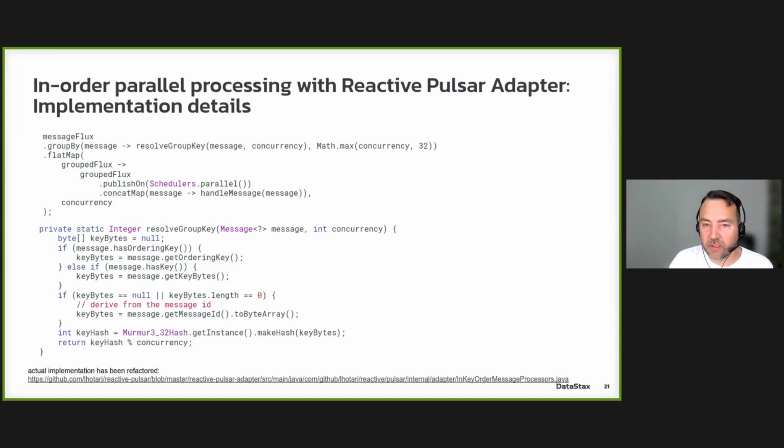And here this concurrency is a target concurrency parameter, which it'll divide into that many processing groups. And this is a way how processing gets decoupled, and still in-order messaging can be achieved.